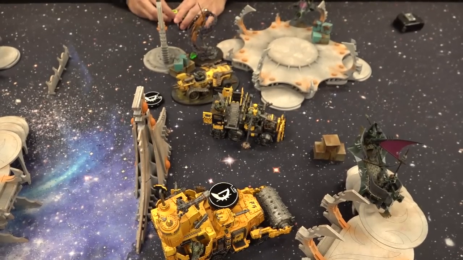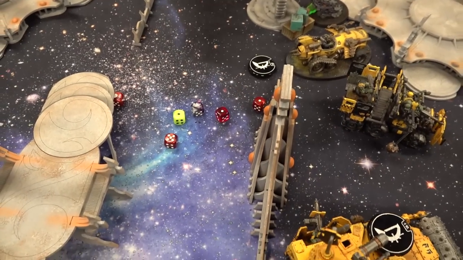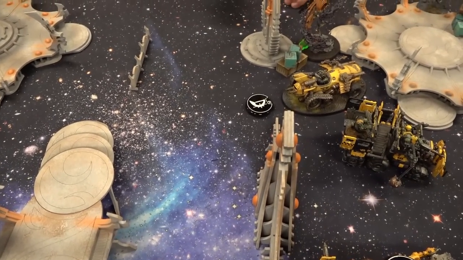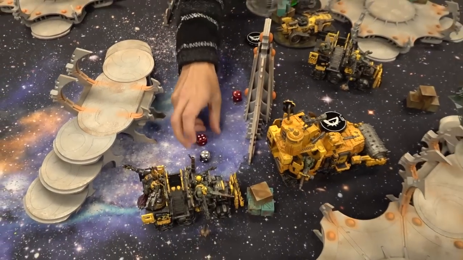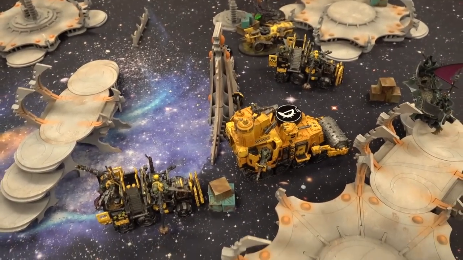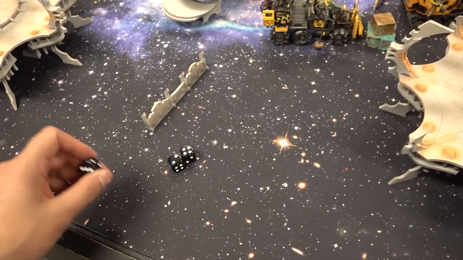Yeah. So she gets 6 attacks, hitting on 2s. Strength 6 on toughness 6, wounding on 4s. And she gets to reroll all wound rolls. So that'd be 2 invulnerable saves. Okay, 6 ups. And how much damage does she do? D6. Each? Each. Oh boy. So here's the first one. Here's the second one. I'm going to spend a command point to reroll one of these.